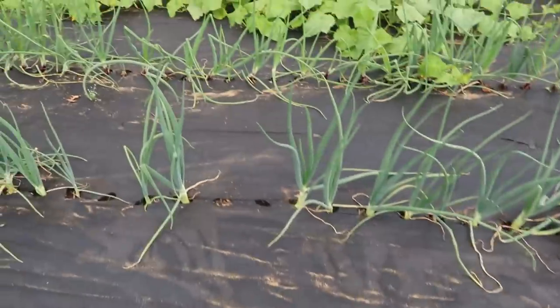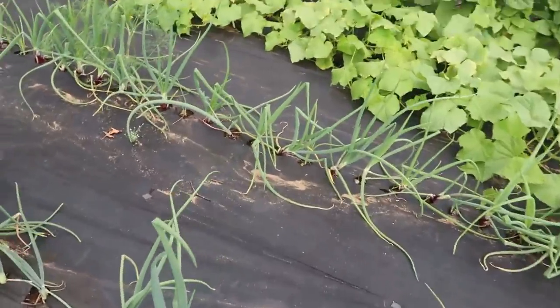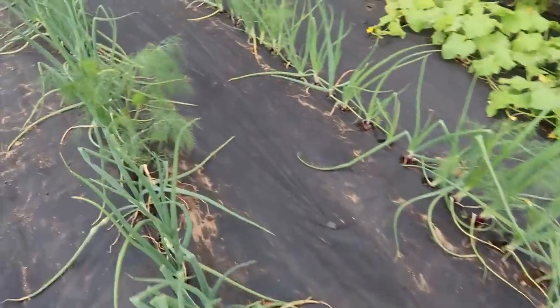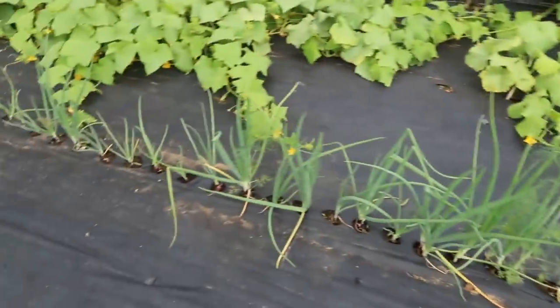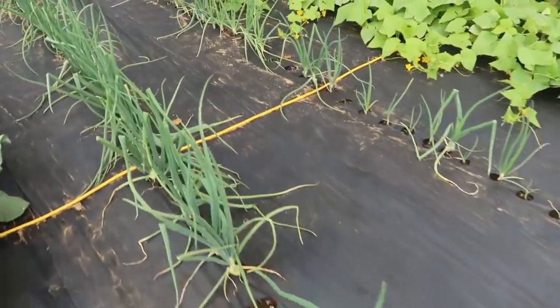That's great. I went through and weeded the onions as well today. I really want them to have as much space to grow the biggest onion possible. You see I have volunteer dill all over in here, and I couldn't bring myself to pull it because I know that I will use that with making pickles.